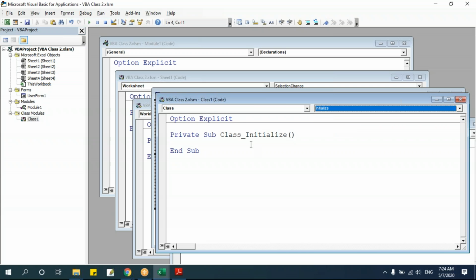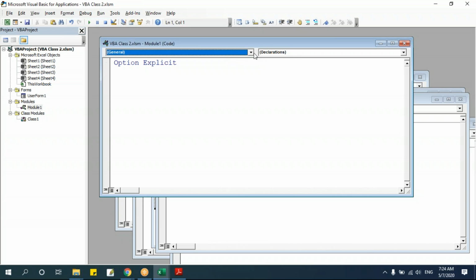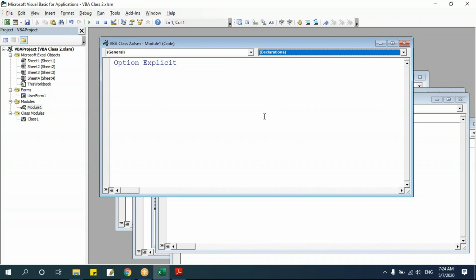That means all the modules will have an object and events related to that object except the standard module. Standard module will not have any objects or any events, but rest all the modules will have an object as well as events related to that object.